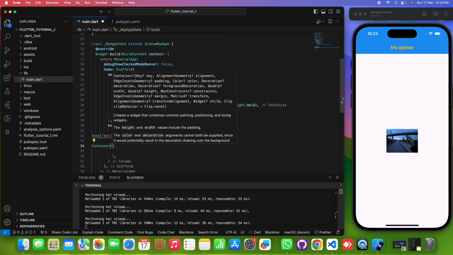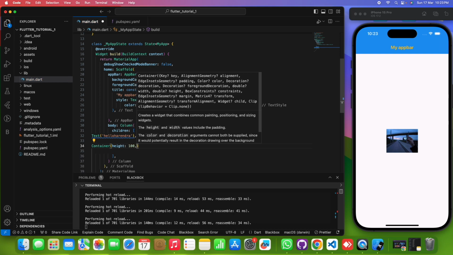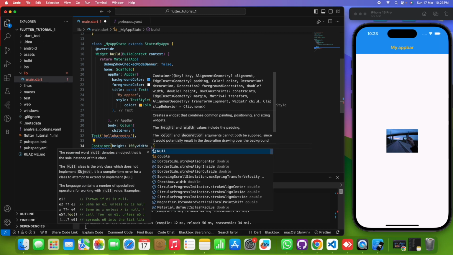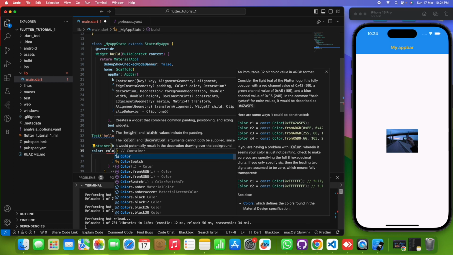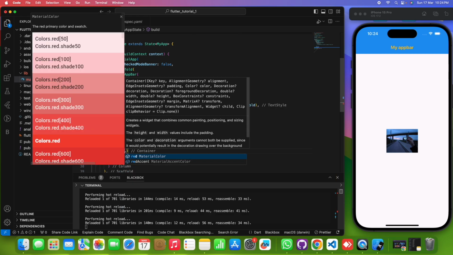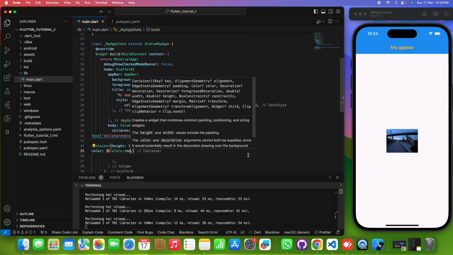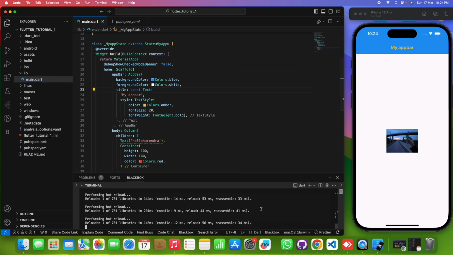Container, height 100, width 100, color Colors.red. Click on format document, press R.